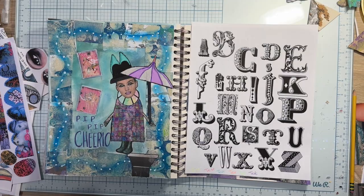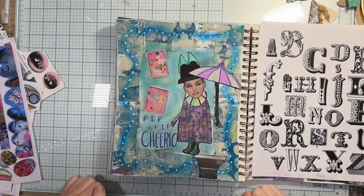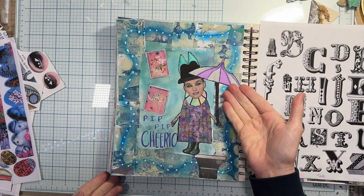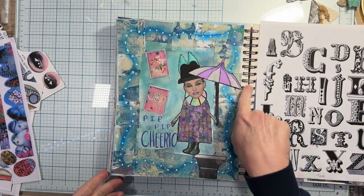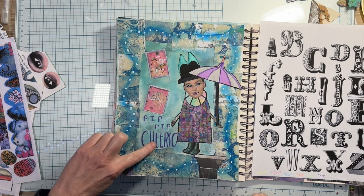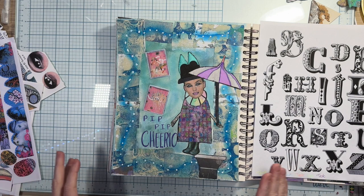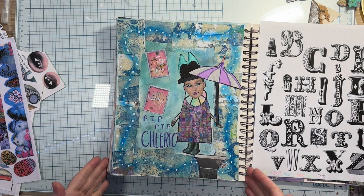Welcome back to my messy desk. I finished her. So this is what I ended up with. It just gave me a very Mary Poppins English vibe. So if you'll recall, this was red and white, so I made it purple and white. I wrote Pip Pip Cheerio because I just love that. Apologies to any of my UK viewers. I understand. I'm American. You have to cut me a little slack.